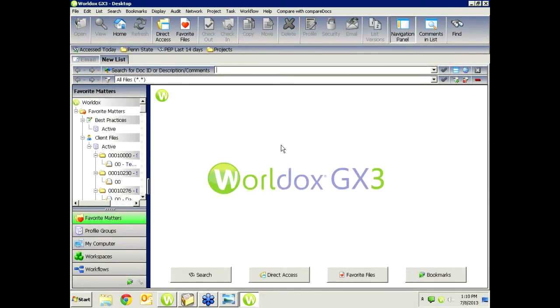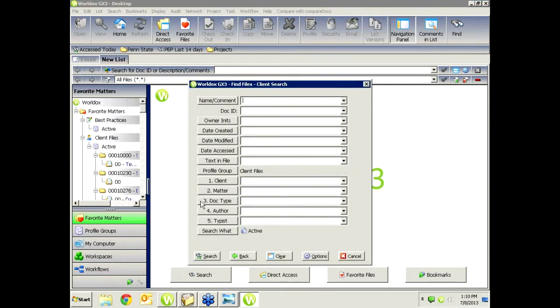Sometimes you want to know all of the different types for all of the clients. If that's the case, you can do a search for all documents, or maybe you want to see all of the documents for one user, and then within that, do some searches and filters. You want to get all of them, not just for a matter, so I don't want to be in a matter when I'm looking at that list. I want to see all of the client files, or maybe all of the accounting files. You can do a search first, and sometimes these searches might take a little longer, especially if you're searching for all clients or matters and files within all of that. But you can get a full list of every document out here, and then you can search tags.